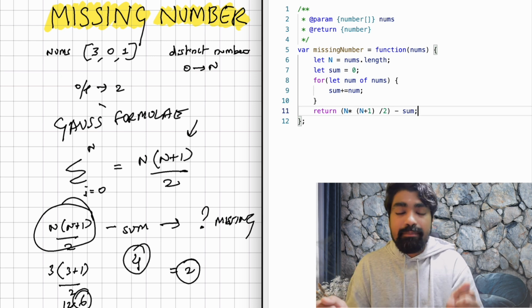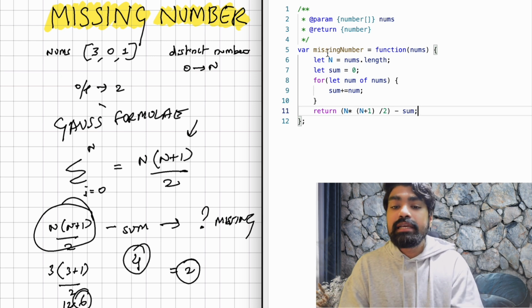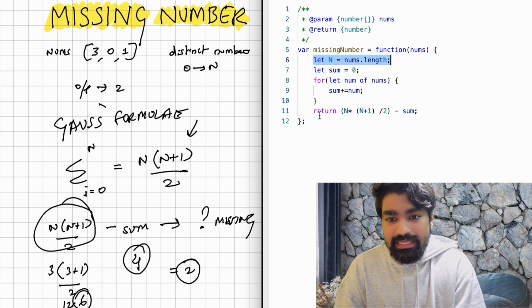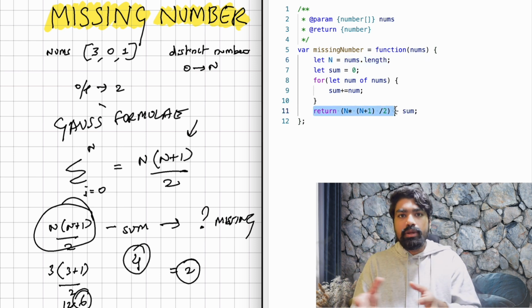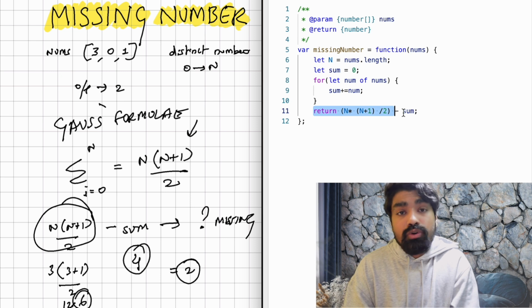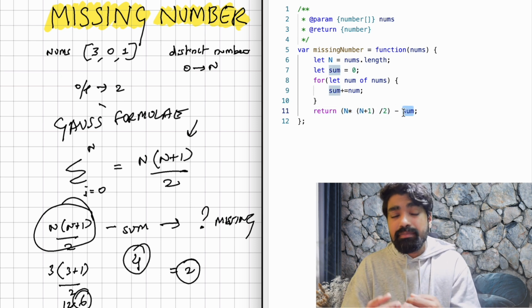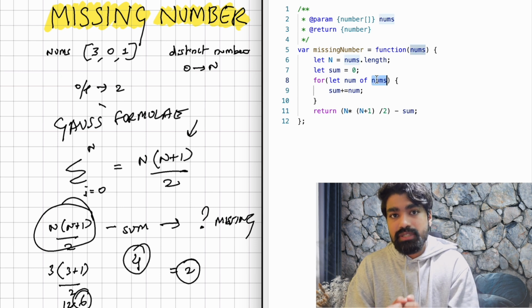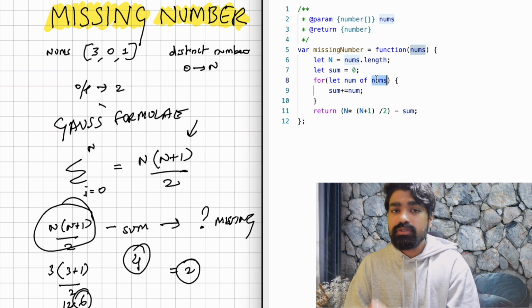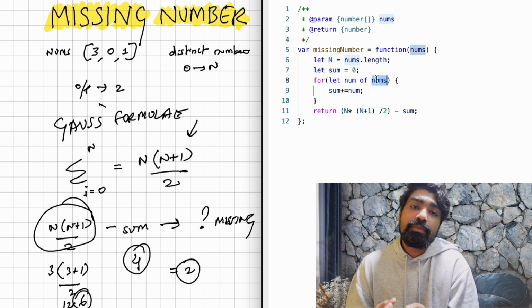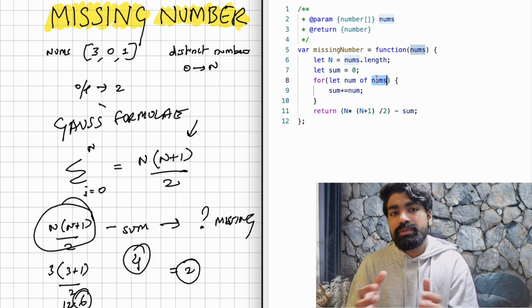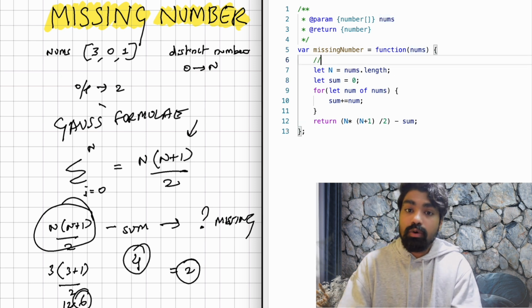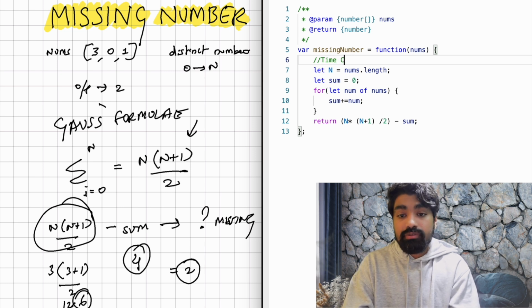In terms of the time complexity that is going to be involved here, the time complexity of this formula is just big O of 1, but we don't know what the sum is. So to compute the sum, we are going to go through big O of n, because based on the number of inputs that we have, we are doing the sum of all the inputs. So that time complexity is going to be big O of n. That's why big O of n plus big O of 1 is going to give us the overall time complexity of big O of n.